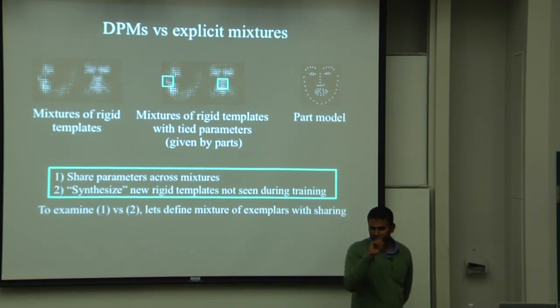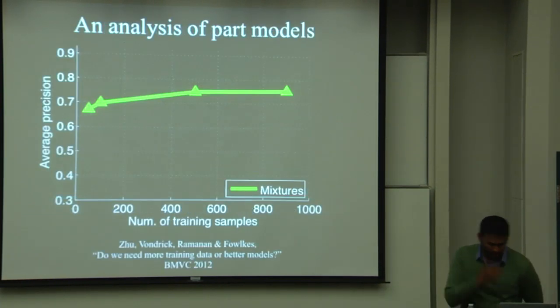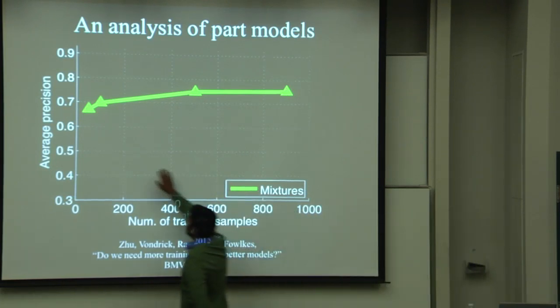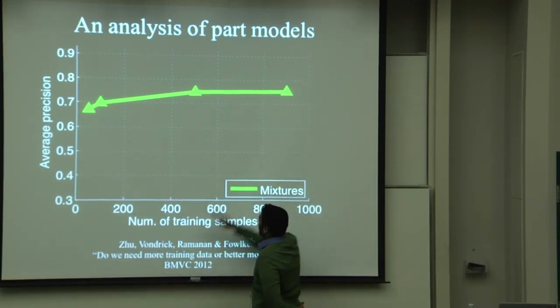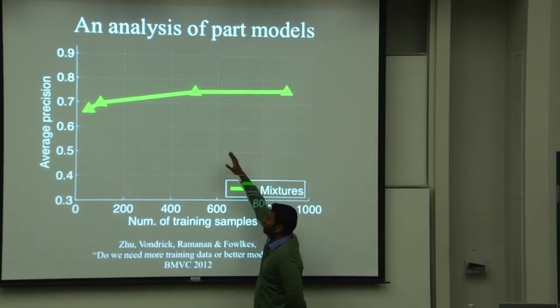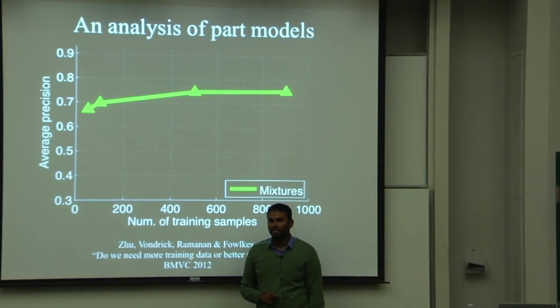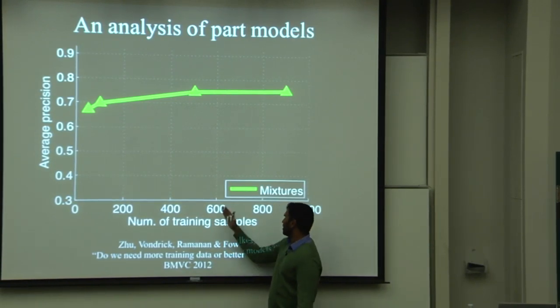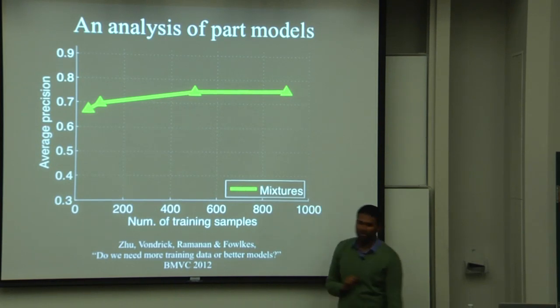Well, I'll compare our model with a single nose mixture versus this mixture of rigid exemplars with a single nose mixture. So you do a normal mixture of exemplar SVM model, and this is the performance we get as we increase the number of training data. What we thought might be better than an exemplar SVM is that we actually tried clustering the data, and we cross-validated over the number of clusters. So given that we have, let's say, 1,000 images, what is the best way we can train a global template model, or a mixture of global templates? And this is the best that we could do.